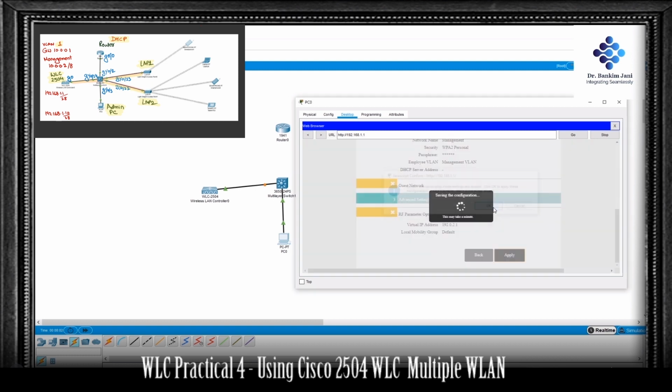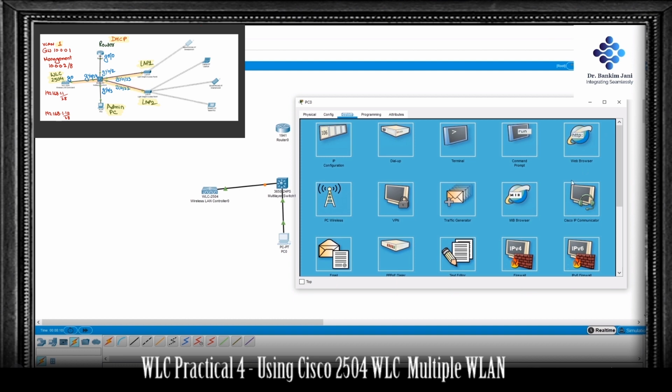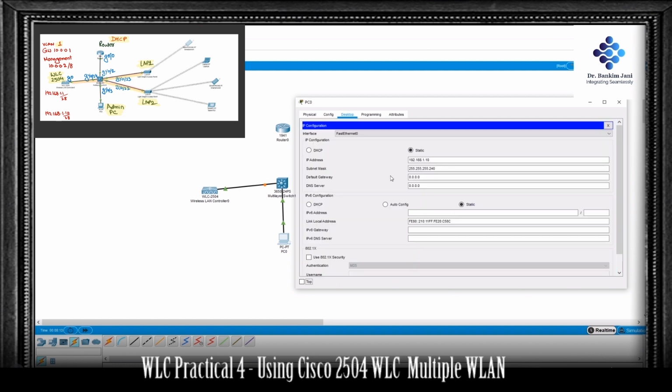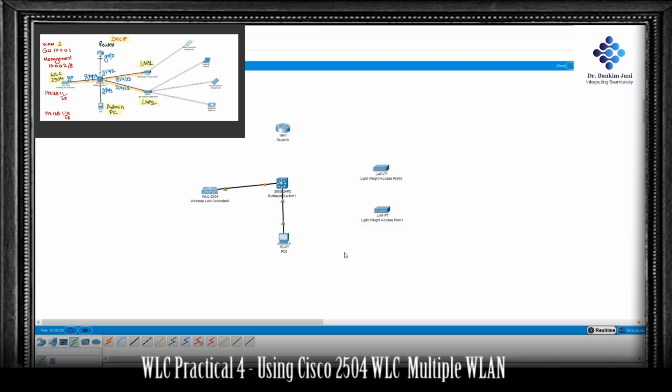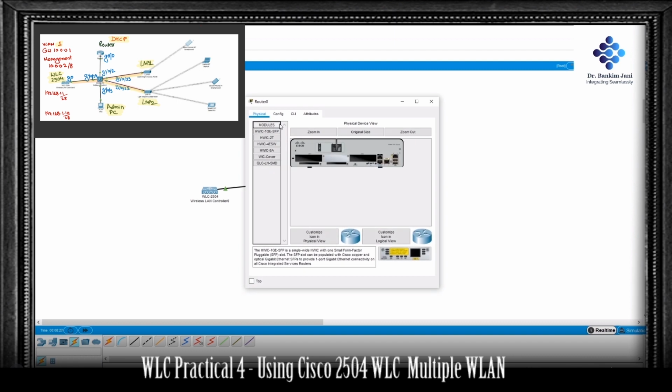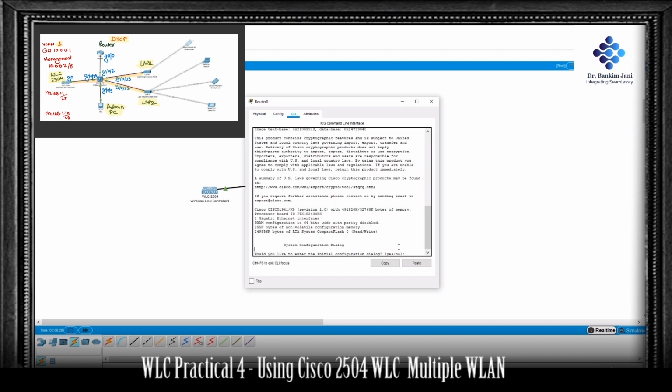The IP address has changed, so we won't be able to connect now. We have to change the IP address, so we just stop this thing, and in the IP address we go to DHCP, and we have to configure DHCP at our router. So let's connect the router.